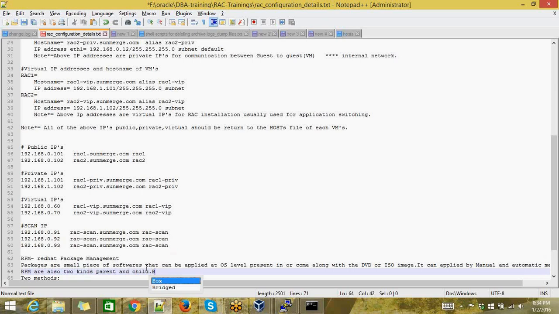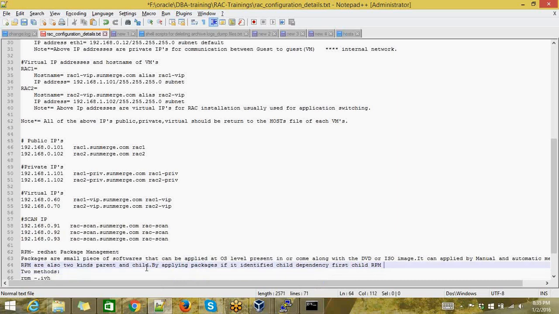While applying packages, if it identifies some child dependencies, the child RPM should be applied first, then the parent RPM.